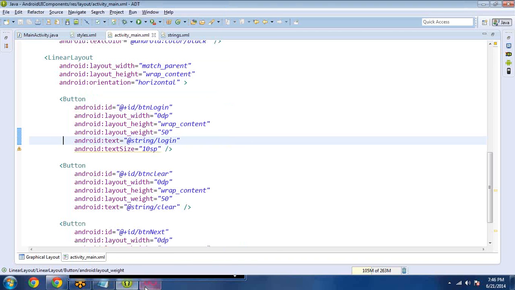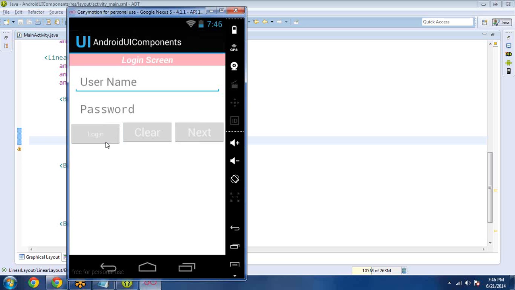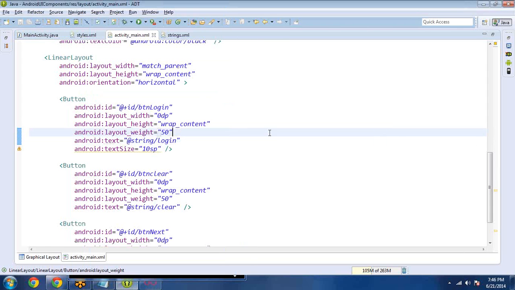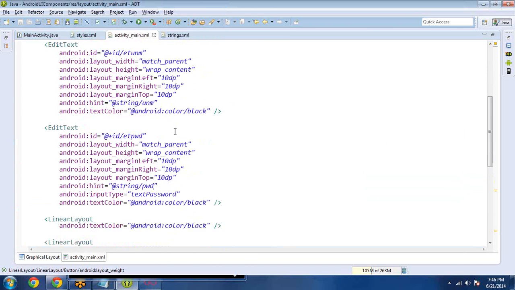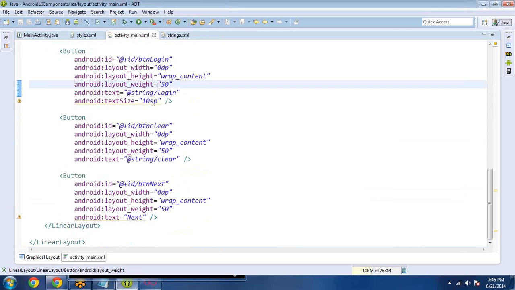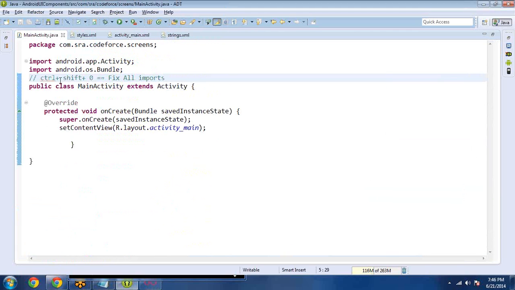Means whenever pressed, I want to change the background color from this to some black. I want to change the text color. Even we can mention the type of effects also. So a button is by default clickable, but we have to handle some events on the buttons. Tomorrow I will tell you how to handle the events. Today I will tell you some basics. See, the entire design is inside the activity_main.xml. But if you want to perform anything, see, I'm having a main activity. Inside the main activity, which layout am I using?